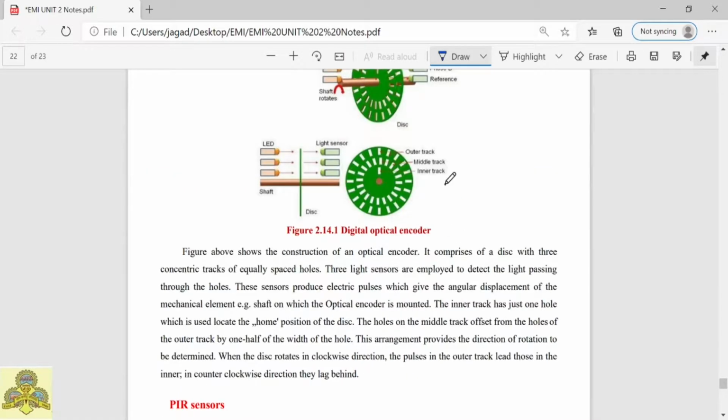And there are three tracks, that is the inner track, middle track and outer track. Whenever the rotary motion happens, the outer track will move first. Fine. So this is just like clock hands. And what happens when the disc rotates in the clockwise direction?